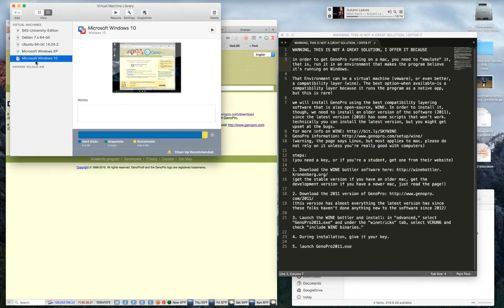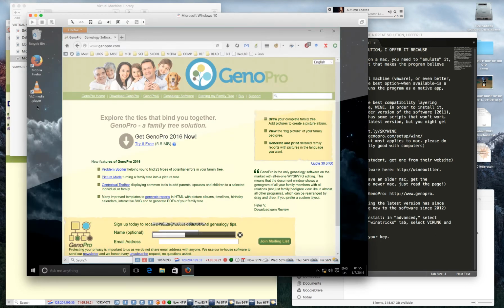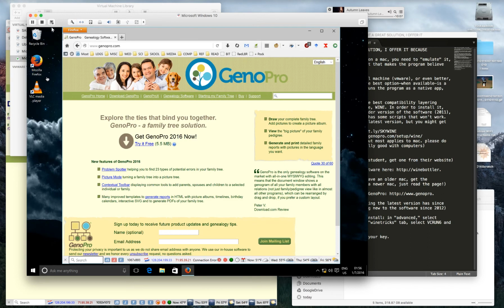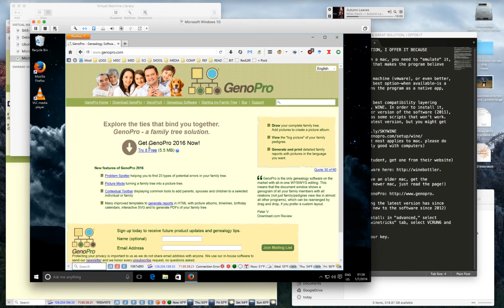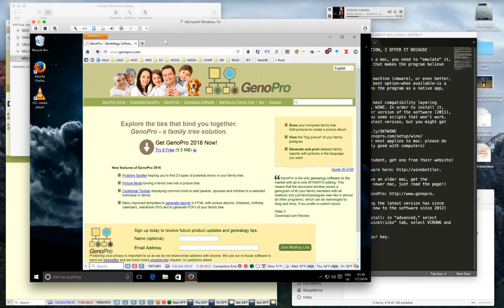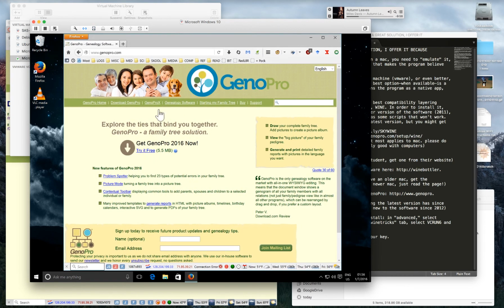VMware Fusion. If you run VMware Fusion, you can just install Microsoft Windows. Of course, that's assuming you have it. Once you're in the emulator, you can just download it, and you're on Windows. Everything runs as if it's on Windows. No problem there. Of course, if you've got an older machine, you're probably going to have some problems. This is the second best solution, but sometimes this is the most compatible. This will work immediately. So if you have that option, just run it as Windows, and you can install it.